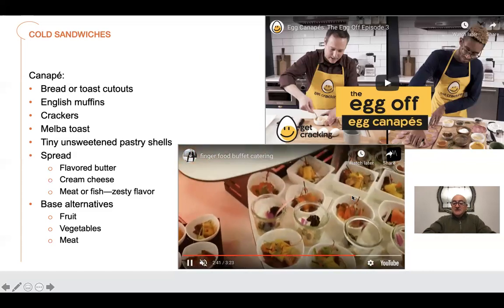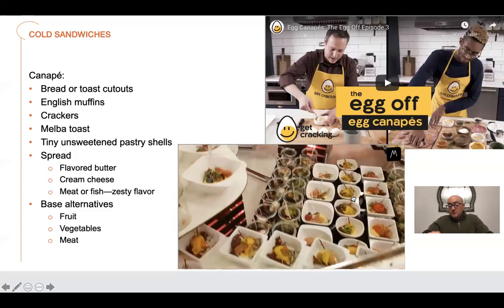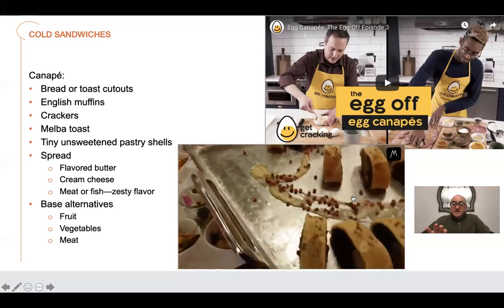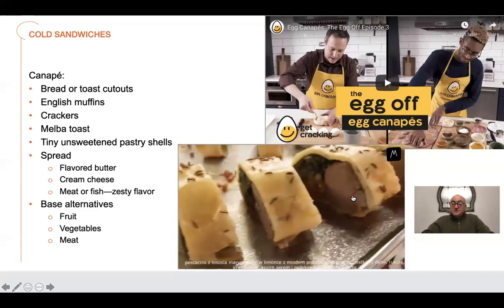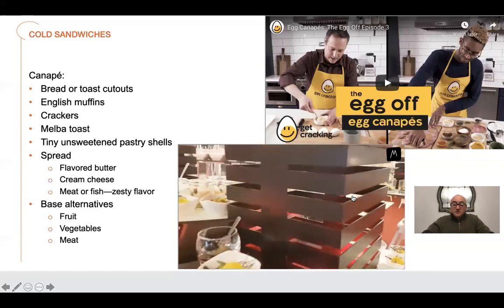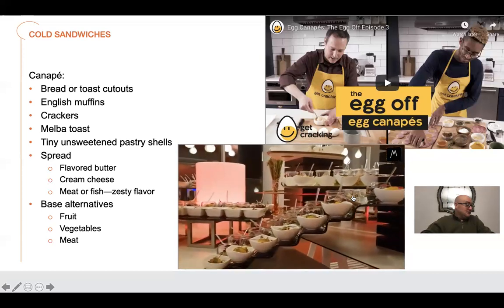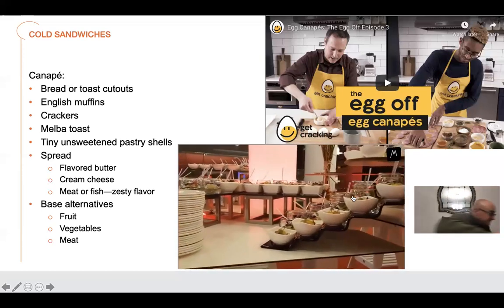I guarantee just for that hors d'oeuvre buffet right there in that location, whoever is having this party, that probably cost close to $15,000 to $20,000 just for all that food. I know people will be like, no, there's no way. But yes, that would probably cost $15,000 to $20,000. Easy.